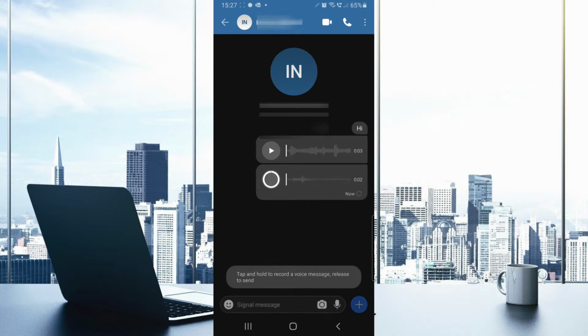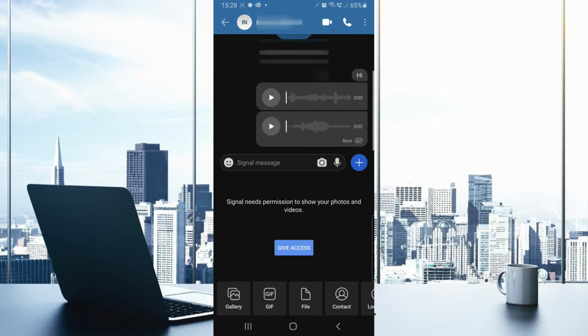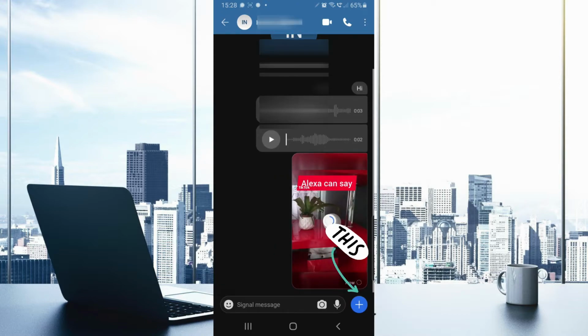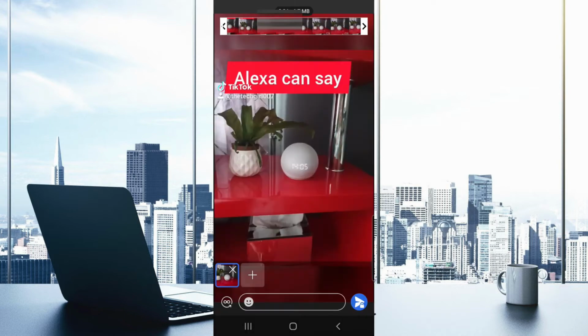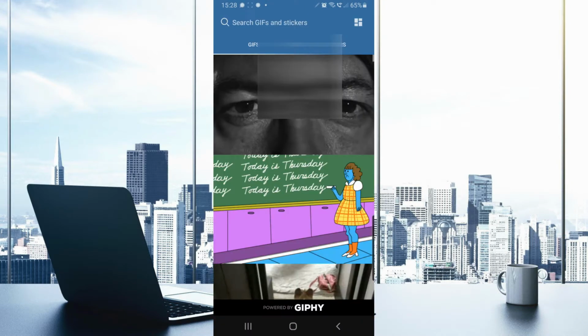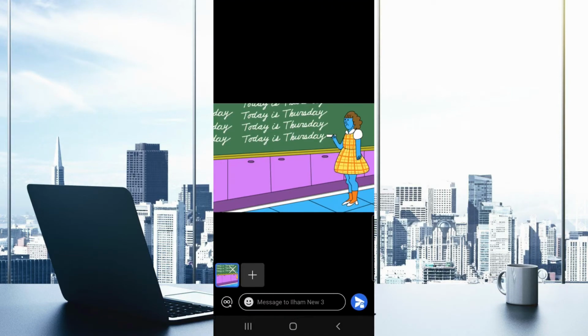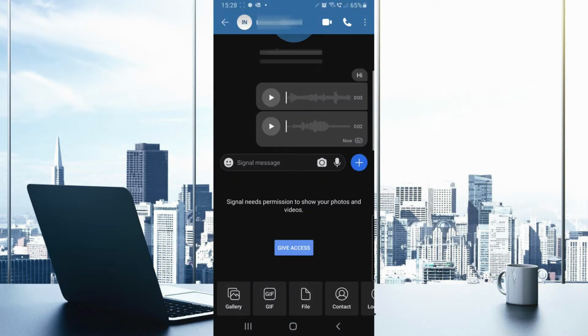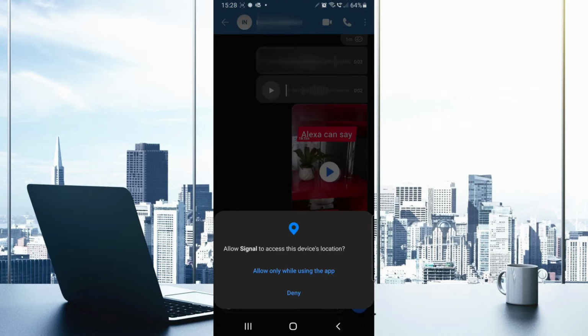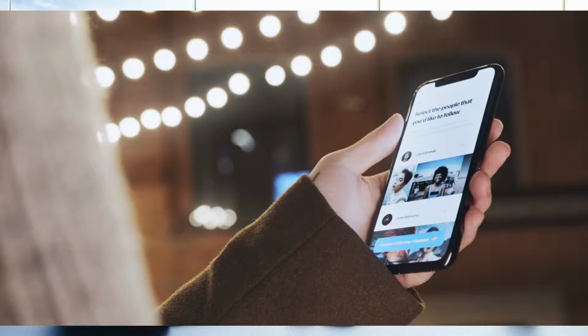Right, since it's the first time you're using this app, it's going to ask you for permission on all the features you're going to use, for example, the camera and the mic, etc. Then you've got that big blue plus icon where you can press on it, and there are a few more options that you can play around with. For example, you're able to send some GIFs, documents, your contact, your location. So basically anything really. With your location, you obviously have to allow it. So I would usually say allow only while using the app. And that's when you can send your location to anyone you want.